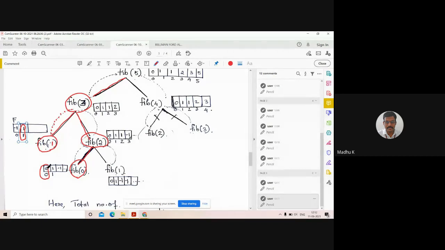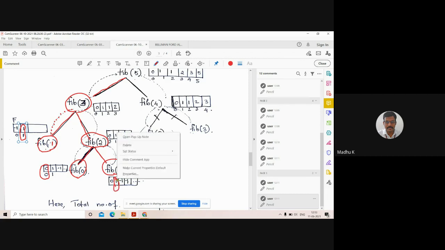Fib of 0 is 0. Then I will return back here. Then I will call fib of 1. This is a base case, so I will again update this. This is already updated, but here I am updating one more time. No problem.